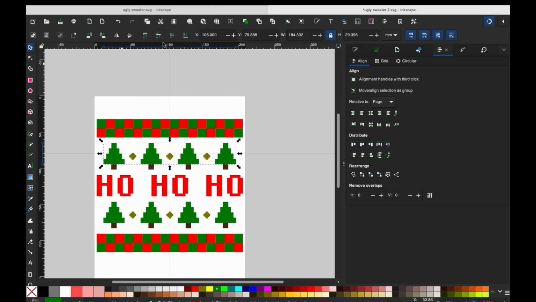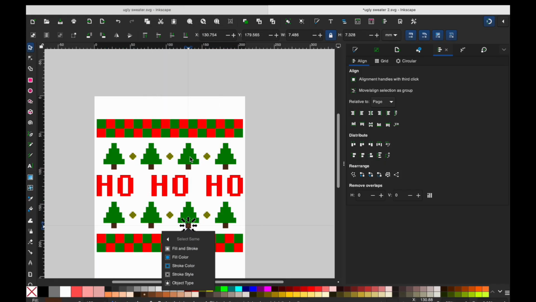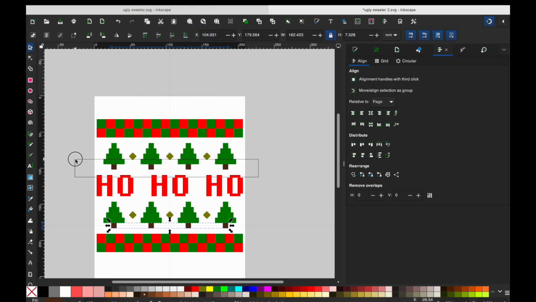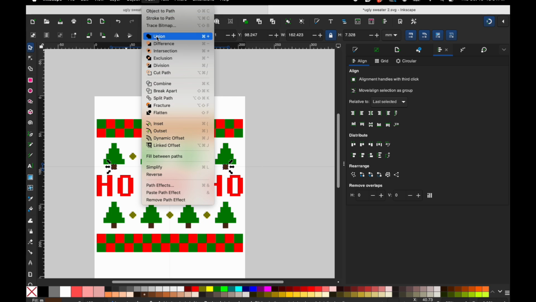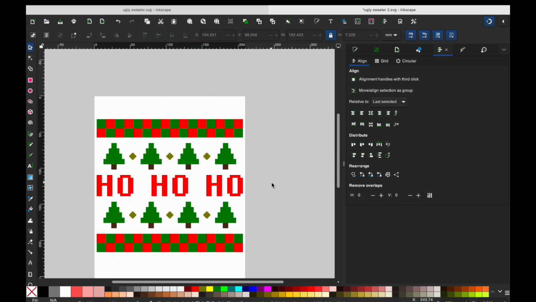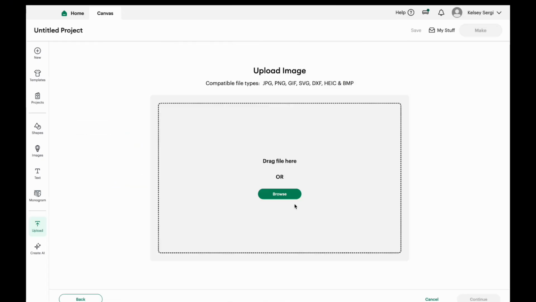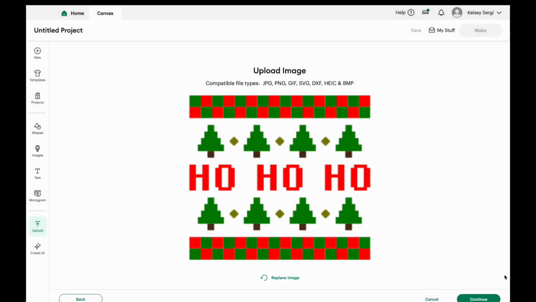path, union, again, all the green, path, union. If it's a color that's just by itself, you can select the same fill and stroke and you can union those, or you can just highlight over these and then path, union, path, union. And I like to work where a lot of my stuff is pre-unioned before I send it over to Cricut, because I feel like it's just so much easier to work with rather than people trying to union everything themselves or weld or attach everything themselves.